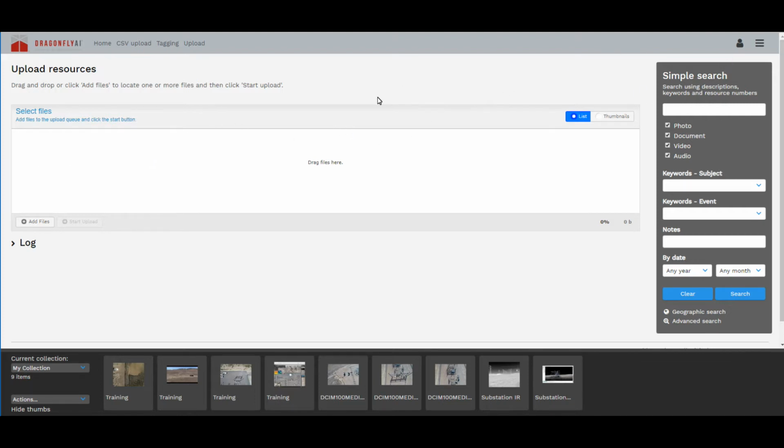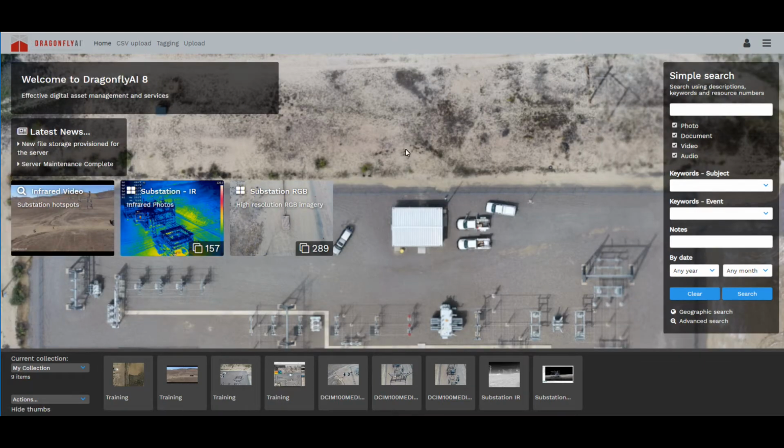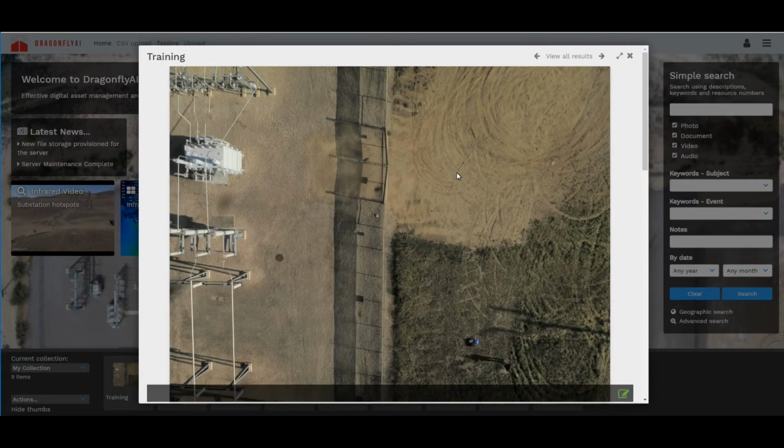We also have a bulk upload solution that allows us to upload enormous volumes of photos into the system. This is a little different from uploading them one at a time. Now that that photo has been uploaded, it will show up as part of the collection that we set when we uploaded it. If I click on it, we can take a look at it.